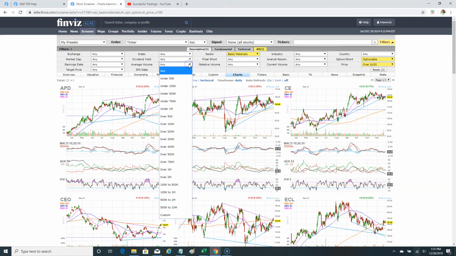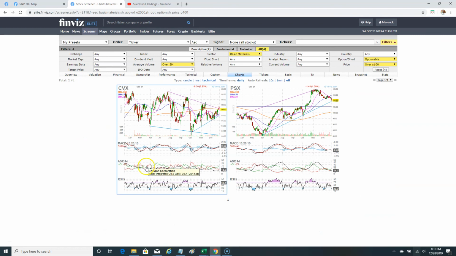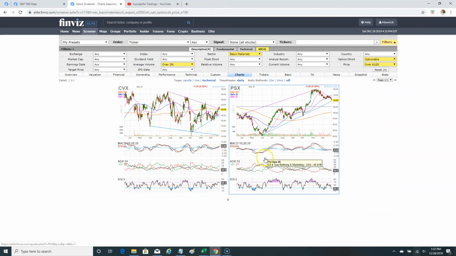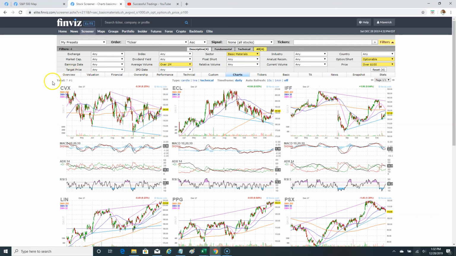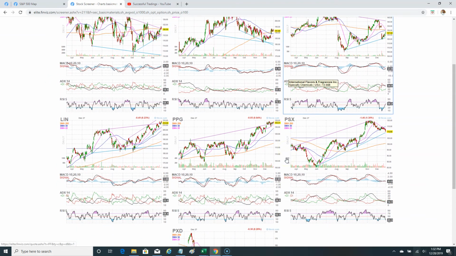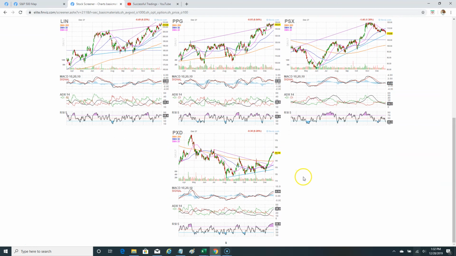What I like to do is say, give me all of these plus an additional feature. I want volume. I've talked in my tutorials in the past about the importance of volume. So volume over 2 million, you can do that here. We are left with 2 stocks. Only 2 stocks meet the set of criteria. Maybe that's too much. Maybe let's say over 1 million. We have 7 stocks. So this is a top-down analysis that led us to these stocks.